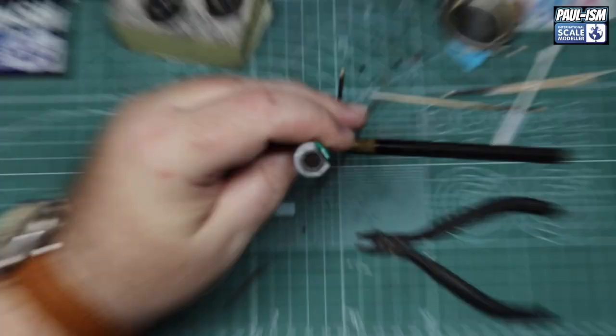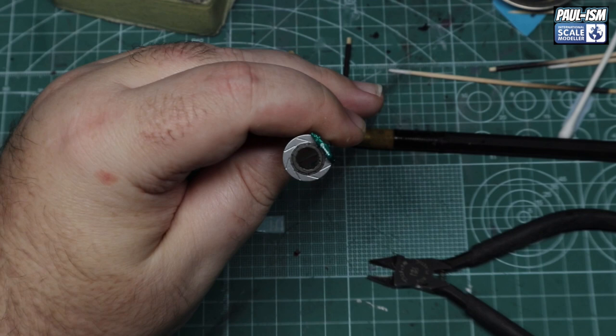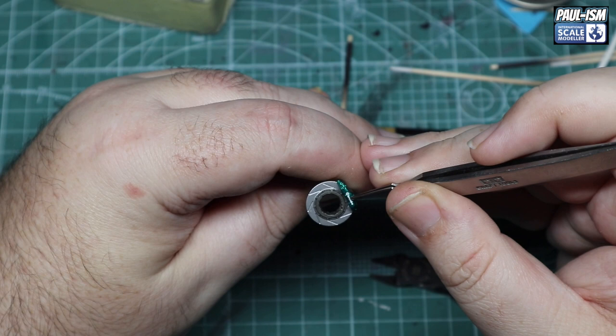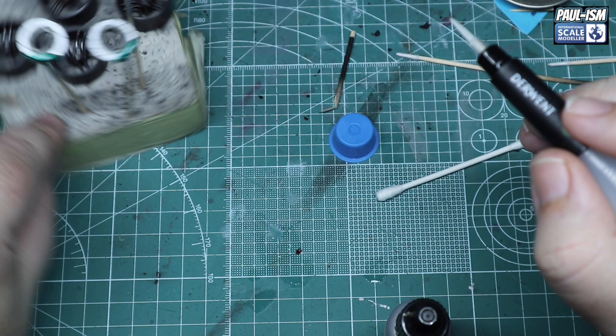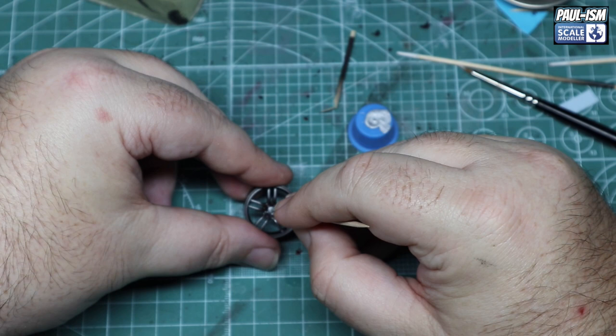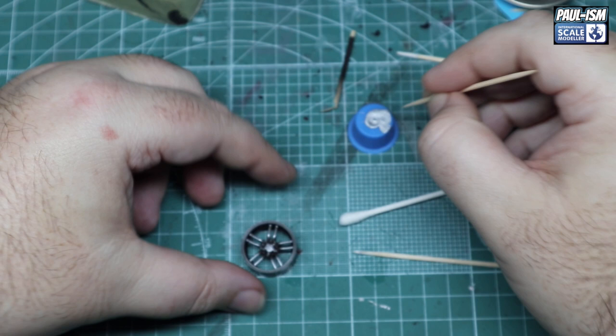Several decals today — a couple on the engine cam covers, a couple on the end of the engine, and some on the brake discs. For the brake calipers I used some Brembo decals I had separately rather than the kit ones — I thought the Brembo ones would look better. Pop them on in the usual manner, hit them with some Ultimate Strong decal solution and they're good to go. We've also got decals on the centre of the tyres, and we're using Vallejo model silver to paint the lug nuts — pop them on a cocktail stick and touch it on.